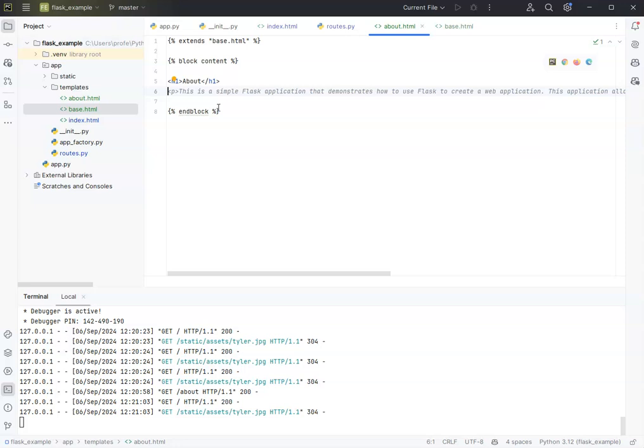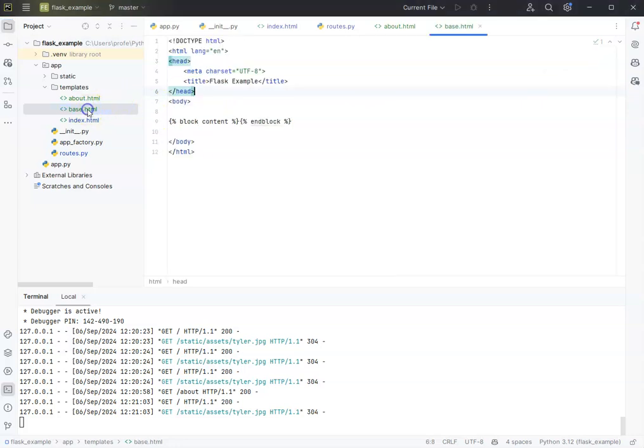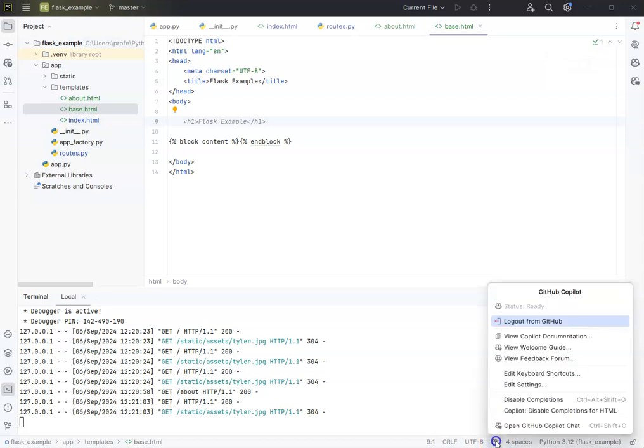Now the really cool part comes from your navigation. So if I go back to my base, up here in the body, I can add navigation. Let's just add some basic navigation. So I'm going to let Copilot do it.